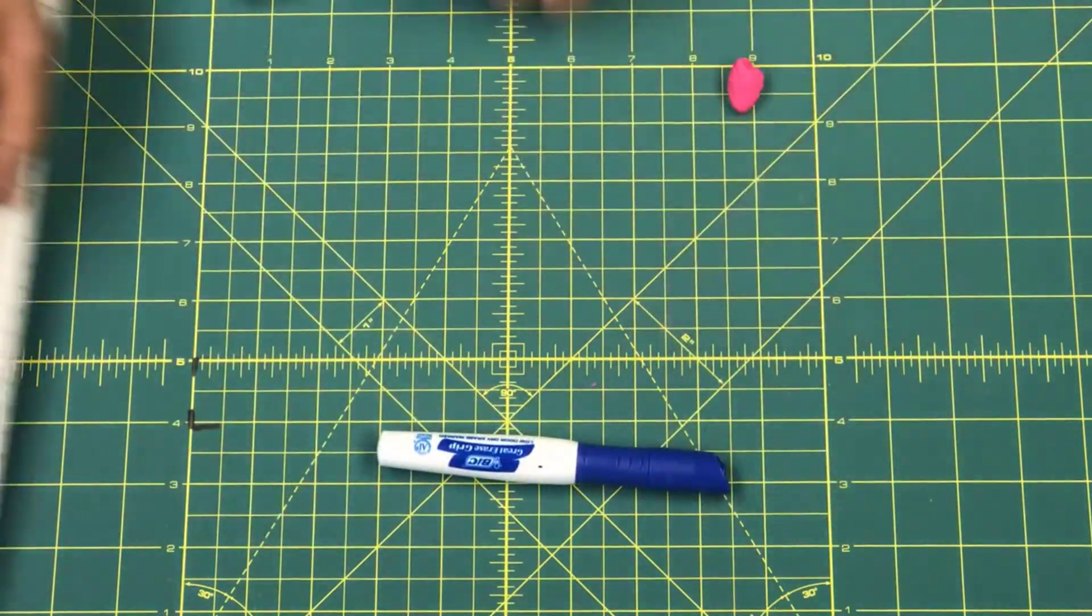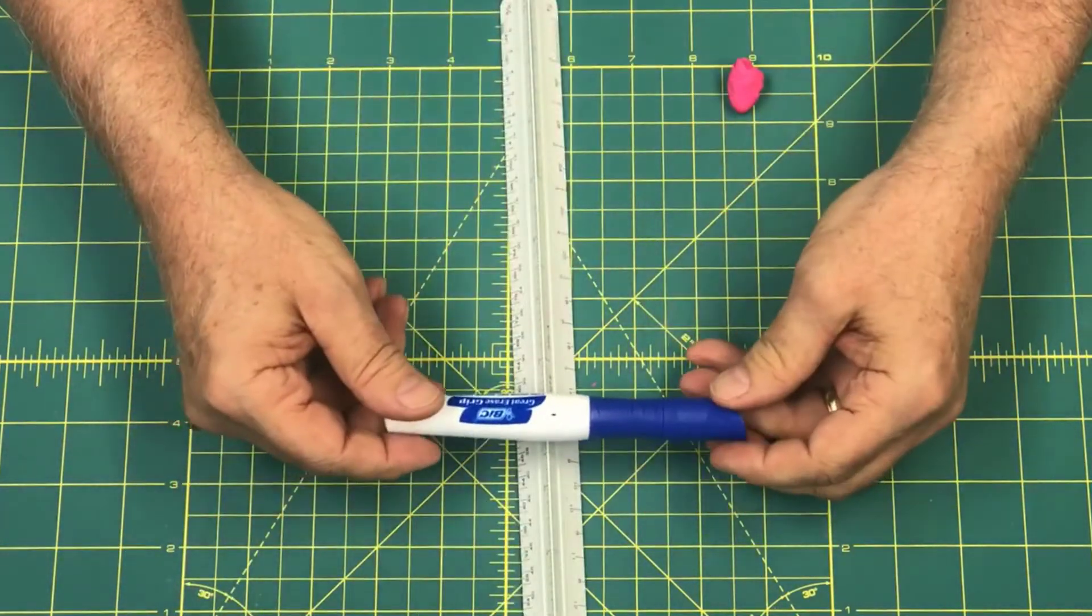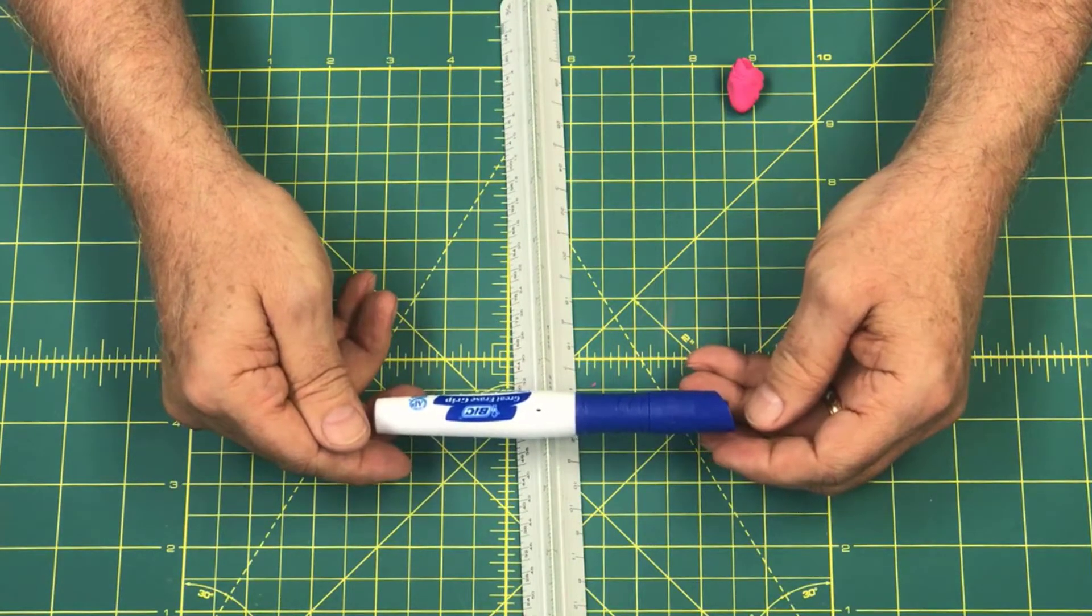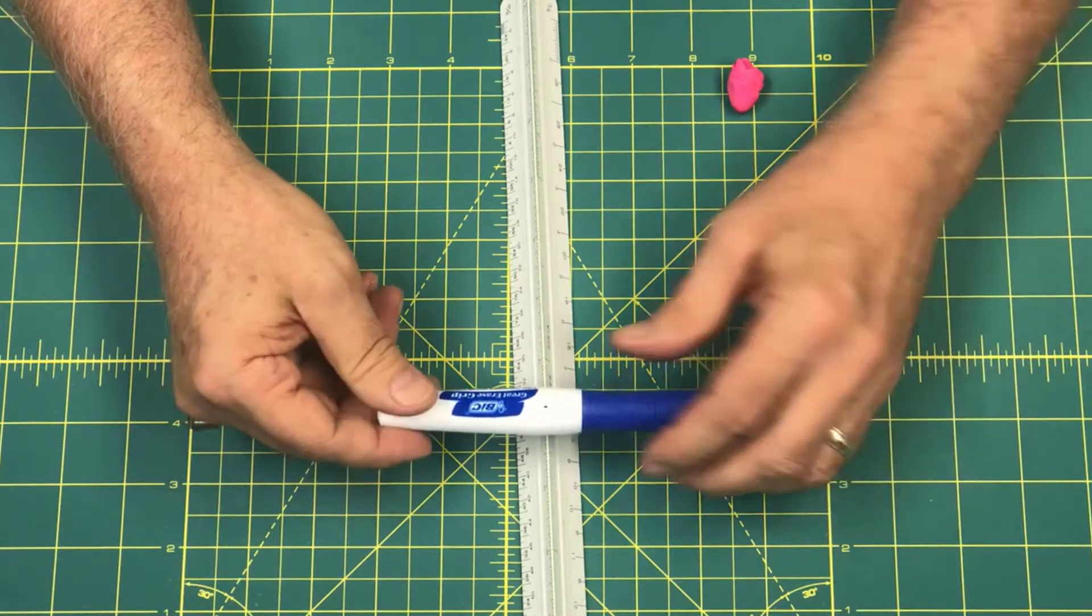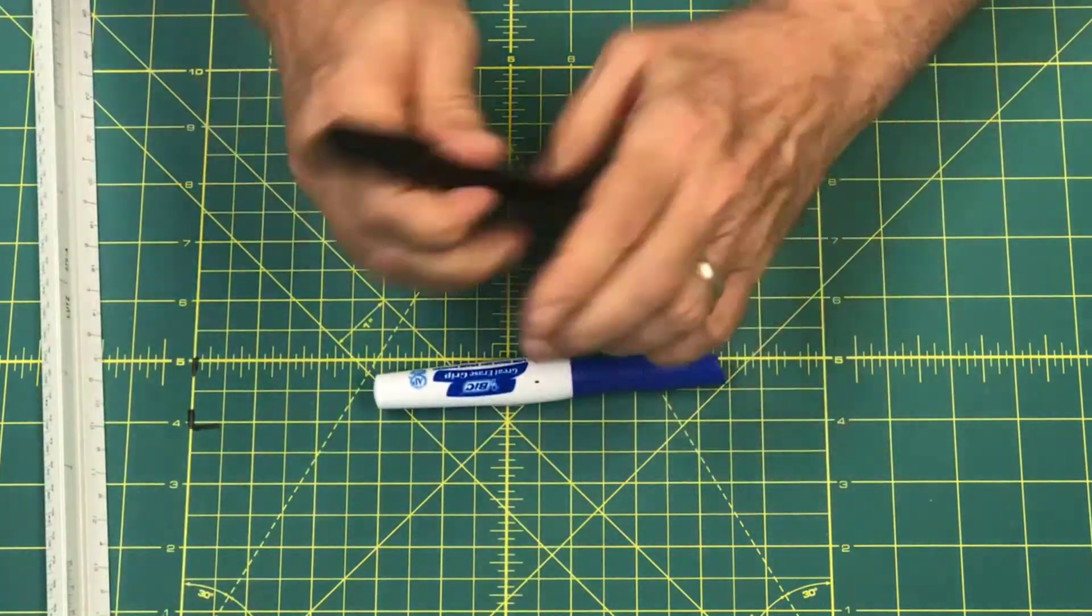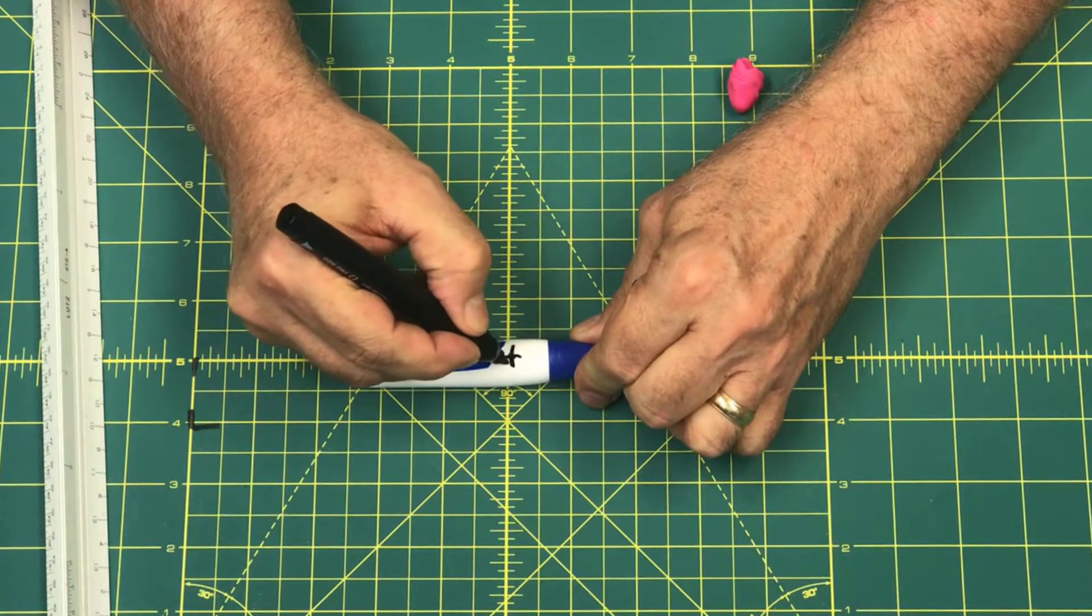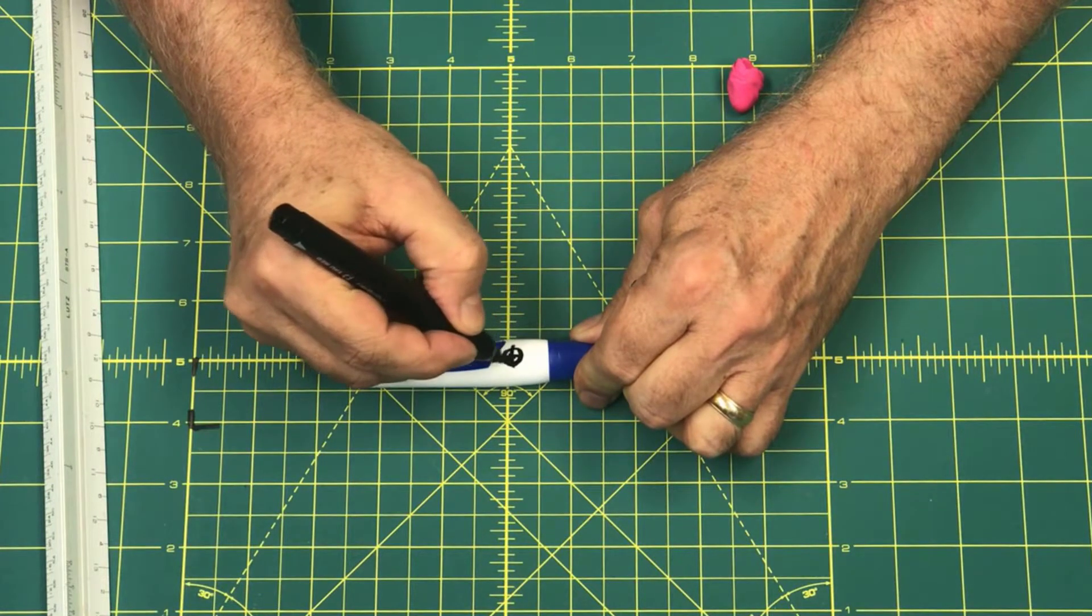And if I try and balance that on this ruler, we can see that that is indeed right at the center of mass of this object. And so right now, that's its center of mass. So I'm going to mark that like this. I'll explain this symbol to you in a minute.